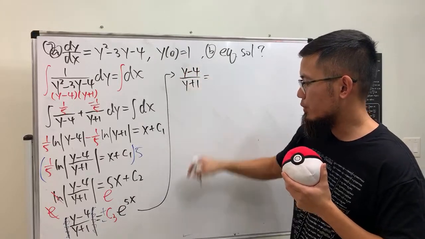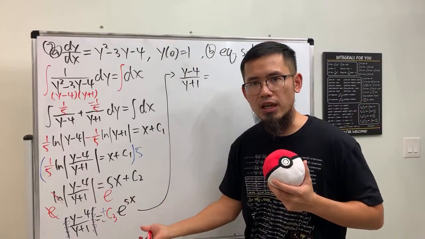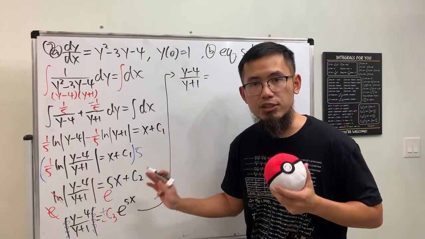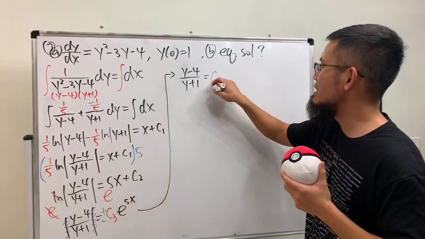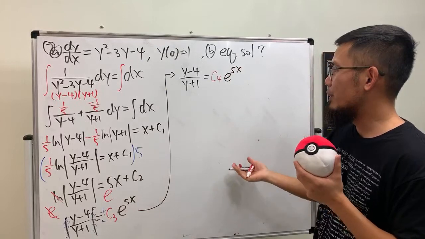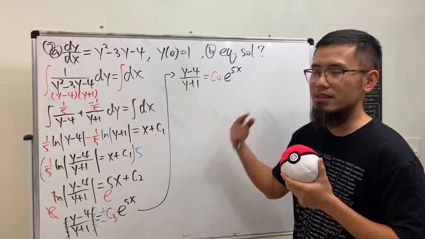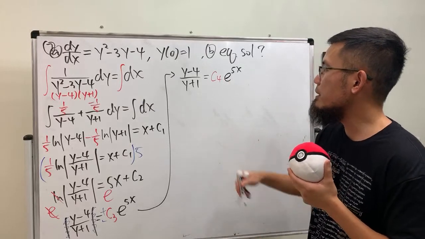And that's equal to positive c3, which is a constant, and negative c3 is also a constant. Let's just put it down as c4. So we have c4 here, and then e to the 5x. All right, very cool. Now I'm just going to put in the constants. I think it's enough simplification already.